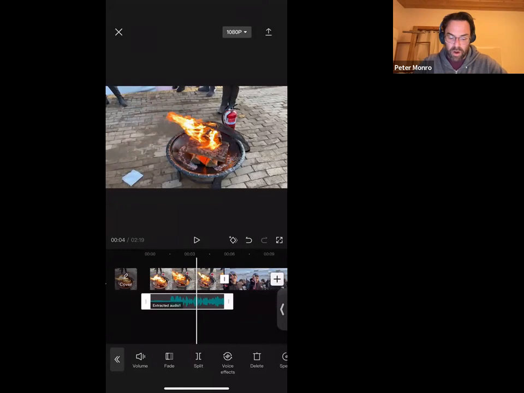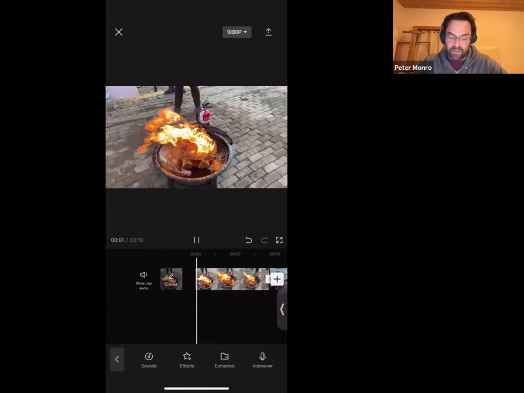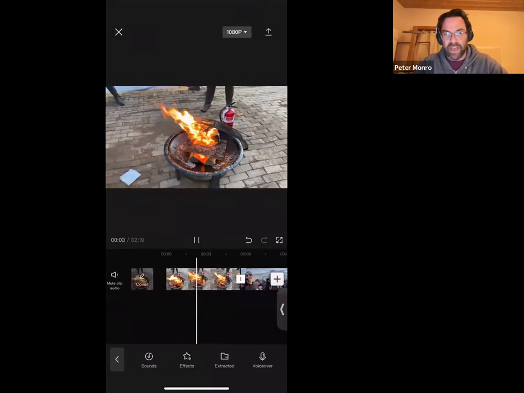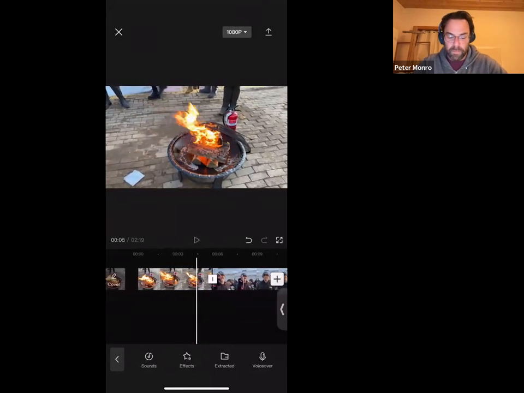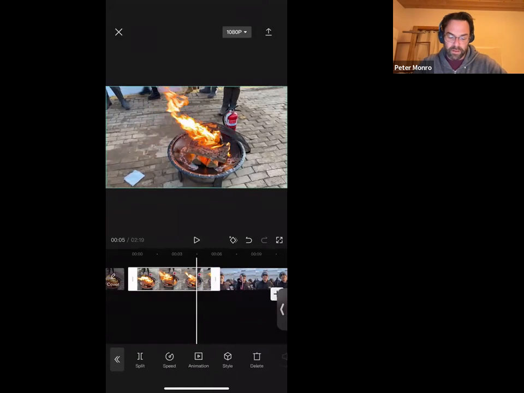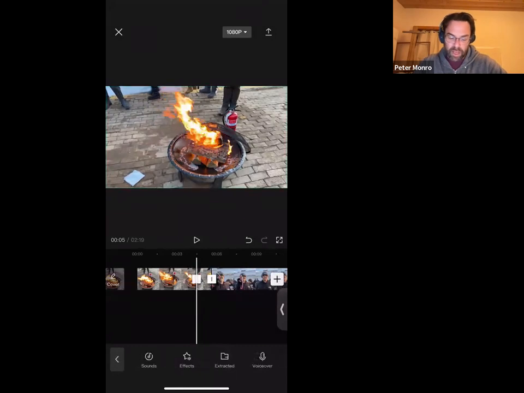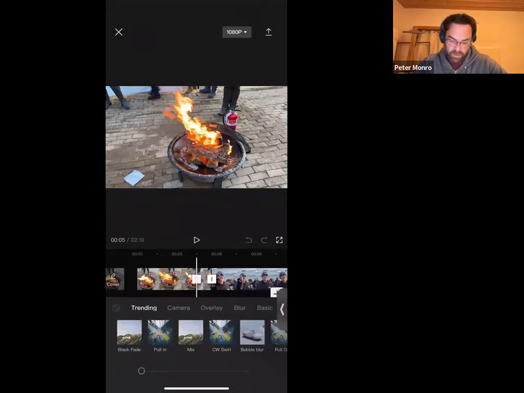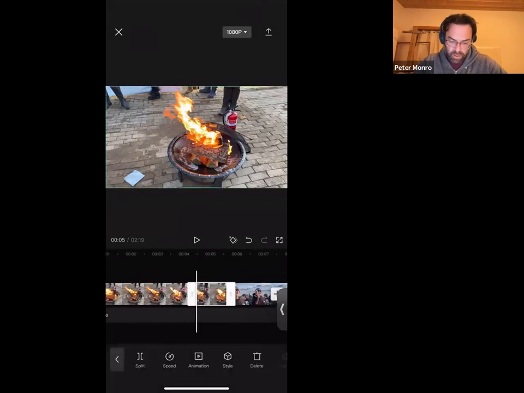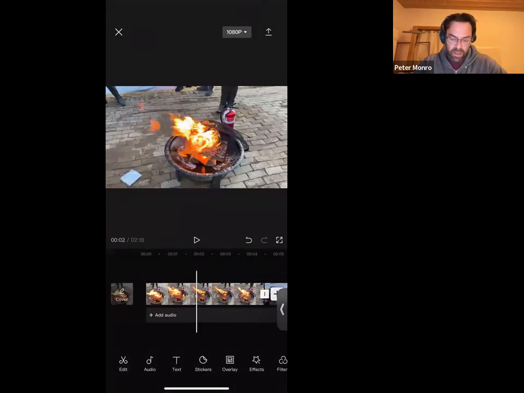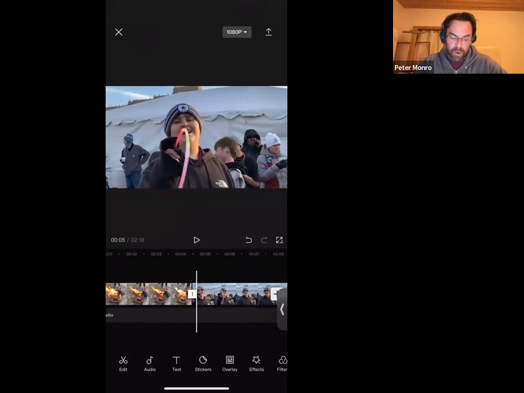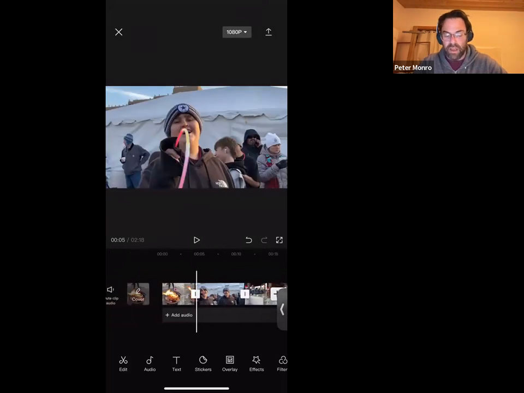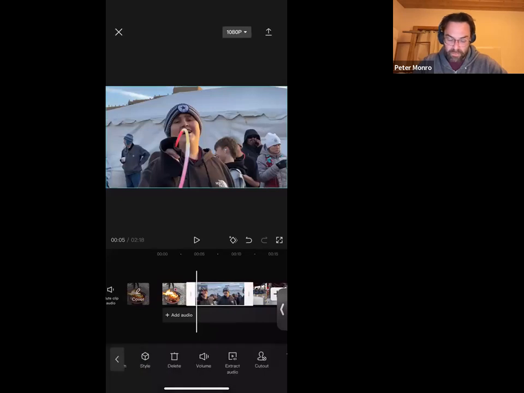Okay, so I want to delete that audio. Gone. Now I just have beautiful silence and this fire pit. And maybe the fire pit is a little too long, so I'm going to split the clip and delete. Whoops. I'm going to pinch zoom so I can get specific and delete. I pretty much would want to do that with every clip here, extract the audio.